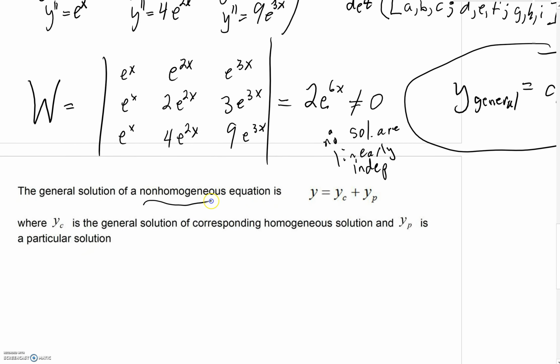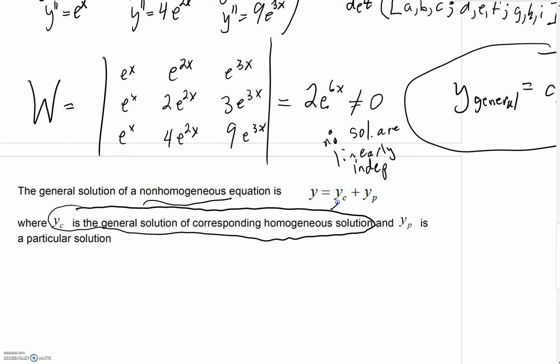What if we had a non-homogeneous? Well, we're going to get into that in due time. What you're going to see is you would have the general homogeneous solution. We're still going to solve that even if the right side isn't 0. We pretend just for a moment that it is, and we're going to get an answer that we just came up with. And then we'll solve for a particular solution where the right-hand side is that something different, and you add it together. We'll talk a lot more about that down the road. You might say we're planting seeds so that you can see that in the very near future.